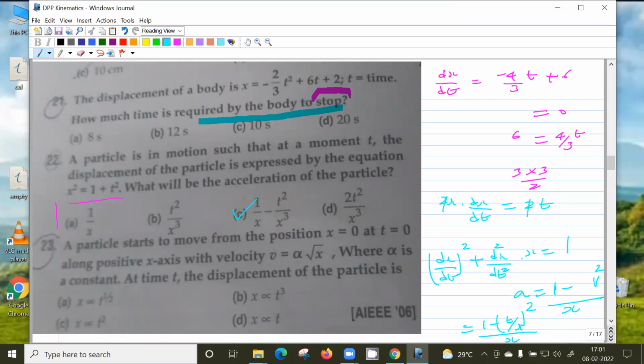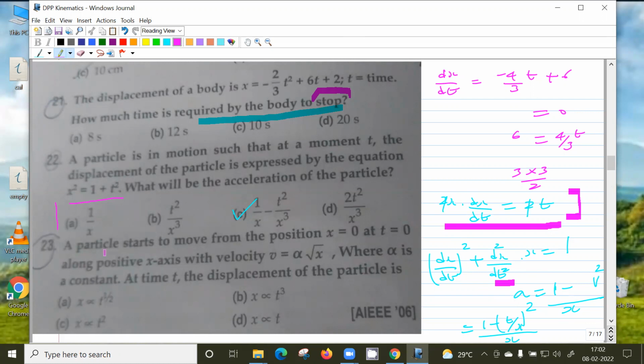Check the answer. It's the right answer. Okay, so this is a simple way of doing it. You don't have to take the square root because the differential becomes more complicated. So you have to differentiate both sides of this two times, so it will become 2x dx by dt equal to 2t. This is clear, no? Yes, sir. So the 2 will cancel, and then I have to differentiate again with respect to time. So it will become like this, by the UV rule. So this is acceleration, right? That is 1 minus velocity square divided by x, and velocity from here is t by x.